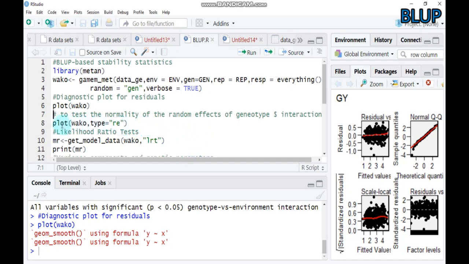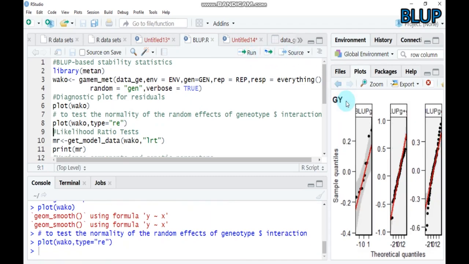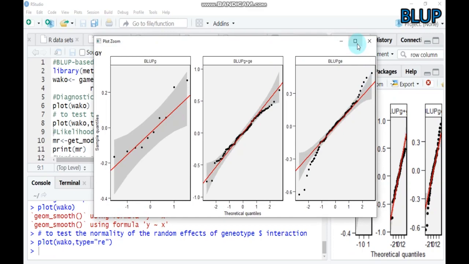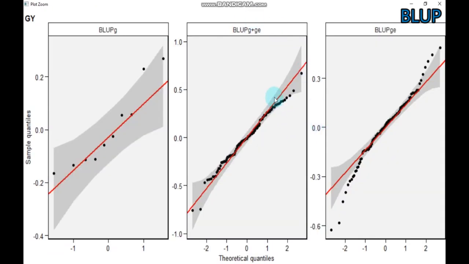So plot, then the object that we assigned here, WAGO, then type, and here is RE. It will give you other graphs for further diagnosing of the genotype and environment interaction. So this is also the other result.